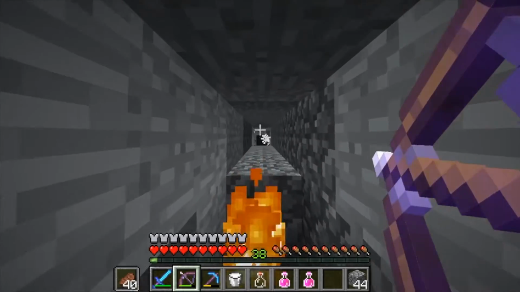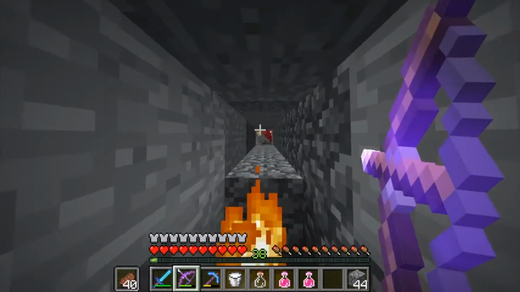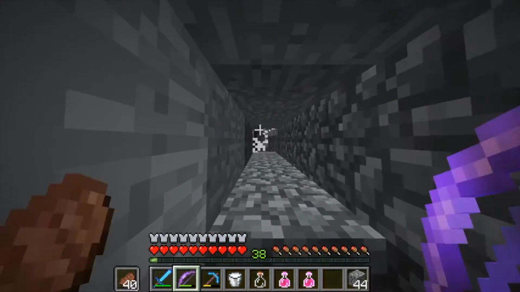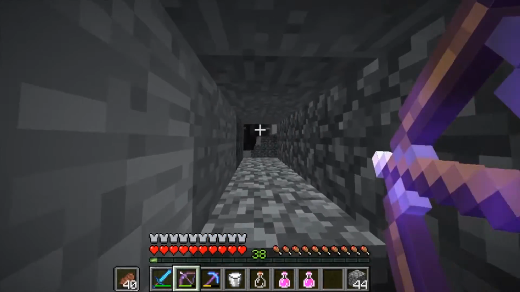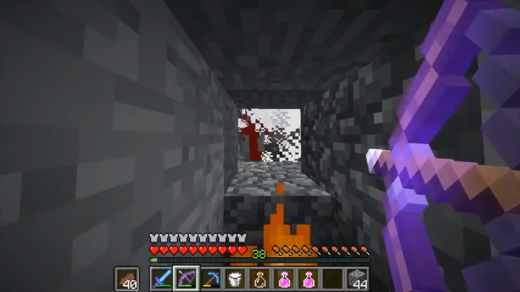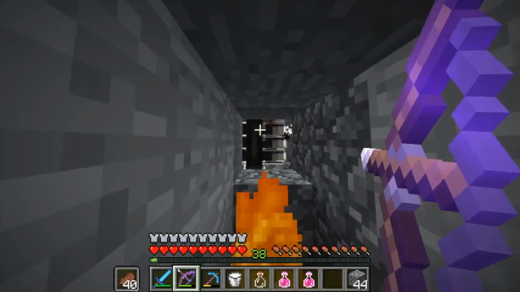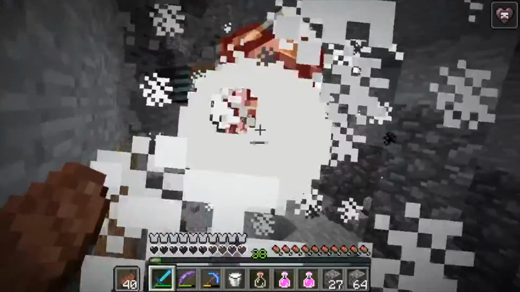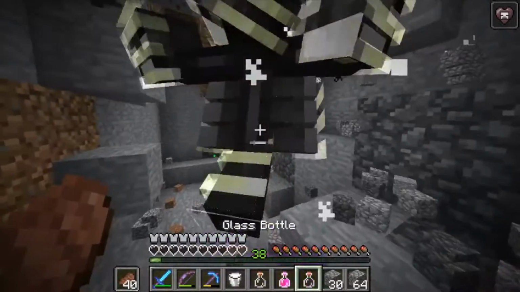For reals. Let's just try not to get withered and bring him down quickly with our bow. Sweet, sweet, sweet. This is going well. He's coming, he's coming. Okay, now all we can do is our sword. Let's go. I wish I got a regeneration potion. Instant health.